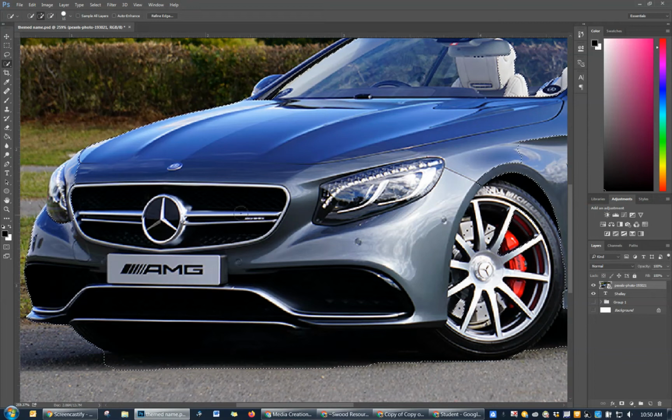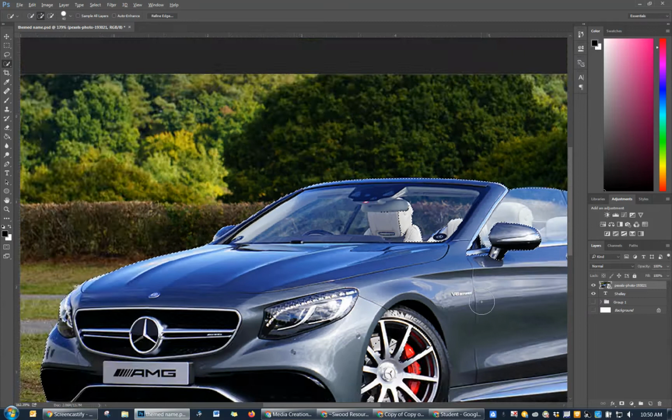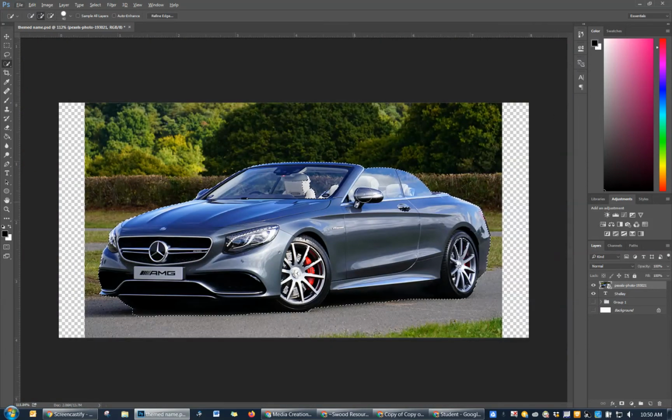Now you can also use your brush tool to be able to get bigger or smaller brushes. And remember that your shortcut for your brush tool is your square bracket keys. So I can go smaller and grab some of these little colors of pixels in through here, and I can go bigger by using my other square bracket key because I want all of this car stuff to be included.